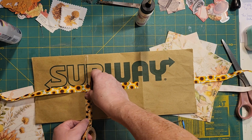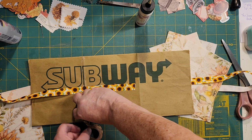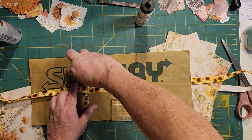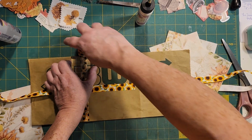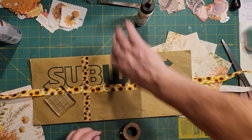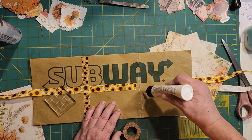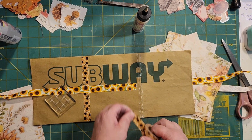Yeah, I'll just do it like that. And the best way is you get a flat piece, like your stamping block, and you lay that down, and then it rips it for you nice and clean right across. I forget who I saw do that when I first started, but it makes life so much easier than having to pull that pair of scissors over here, you know, and getting it into the act.